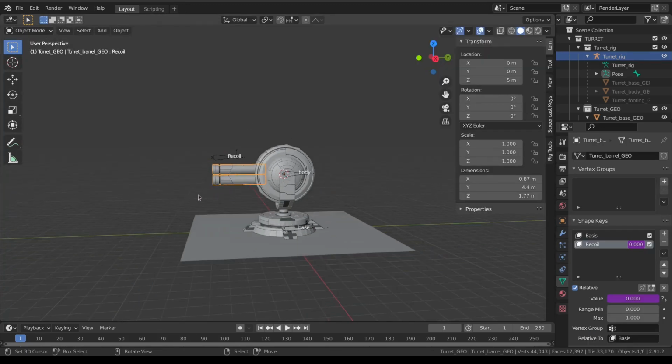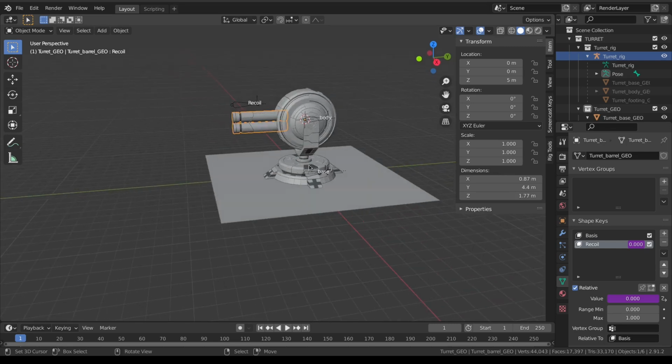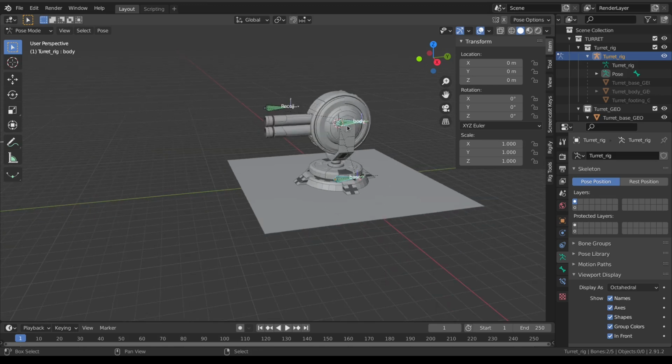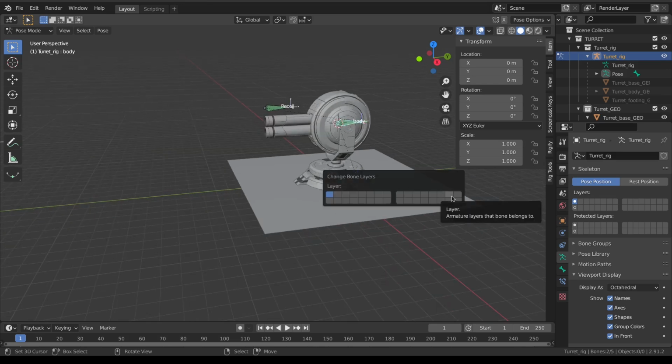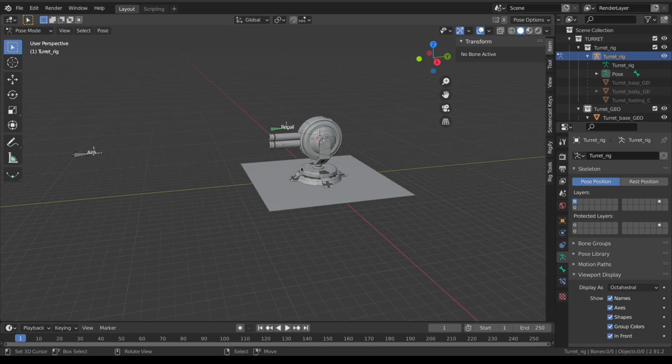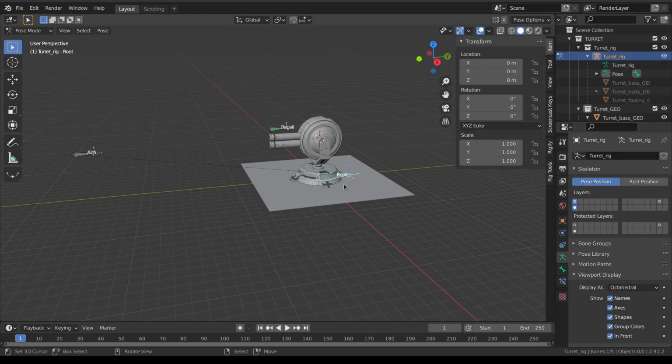It's in my way. And I'm going to put things onto layers. So anything that is not going to be controlled, so that is the base and the body, I'm going to move that to another layer. I'm going to move it over here, which is always my mechanism layer. So the helper bones, they're not controls. I don't need them. I just have these two layers here. That is all I need. Now I'm going to add some bone shapes.